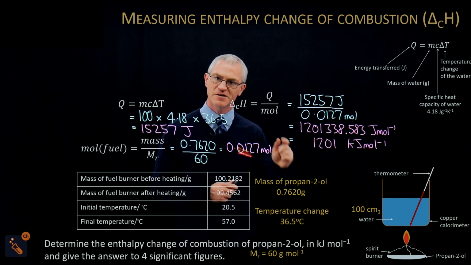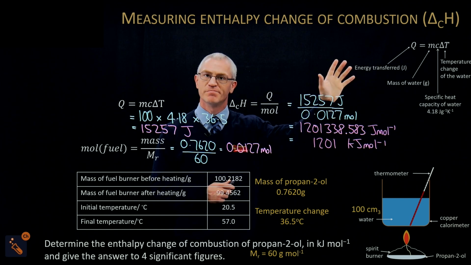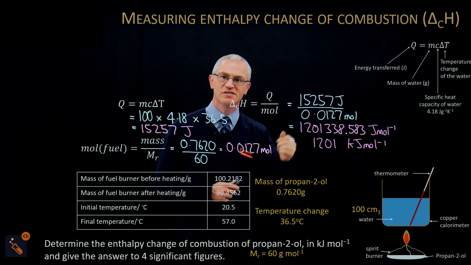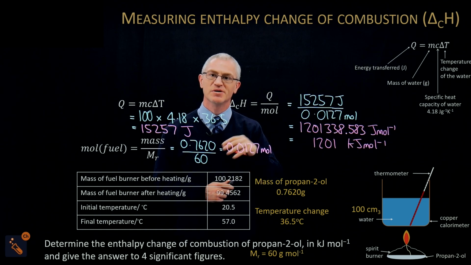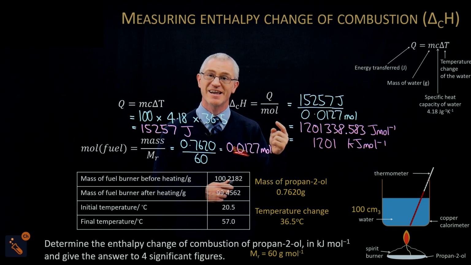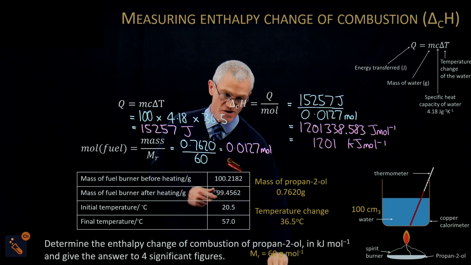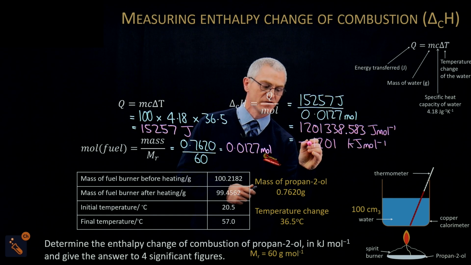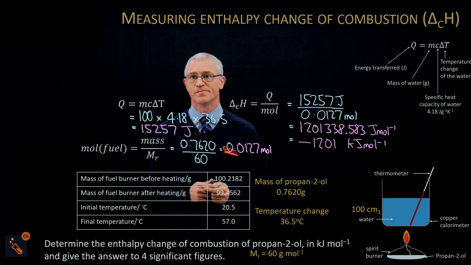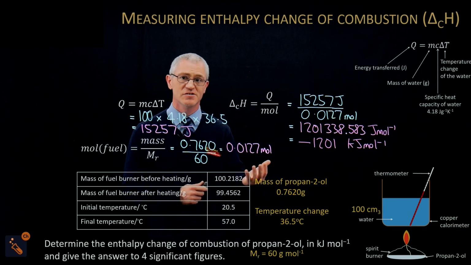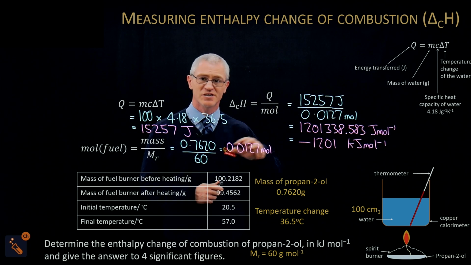No. You're going to miss out one mark, and that's because this is the enthalpy change of combustion, which means the combustion reactions are all exothermic. And that means combustion reactions must be a negative enthalpy change. So I need to put here very clearly a negative 1201. And I prefer to do it like this. Just look at your temperature changes. It doesn't matter whether it's combustion or not, it can be any type of thing.